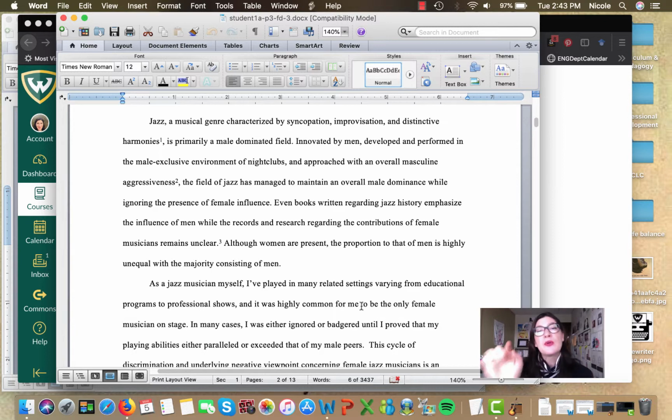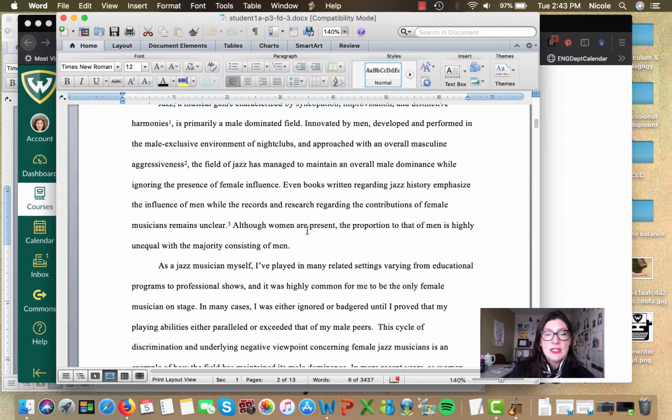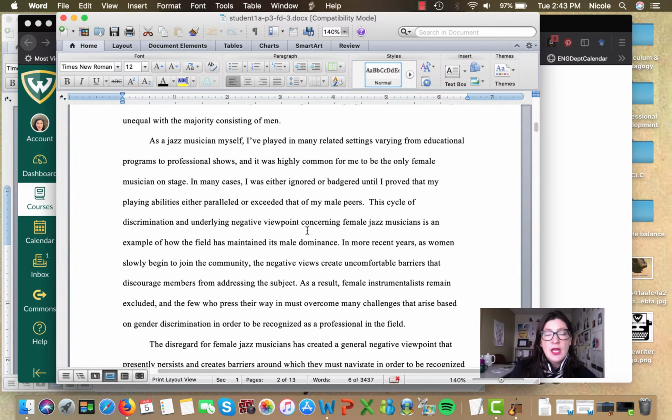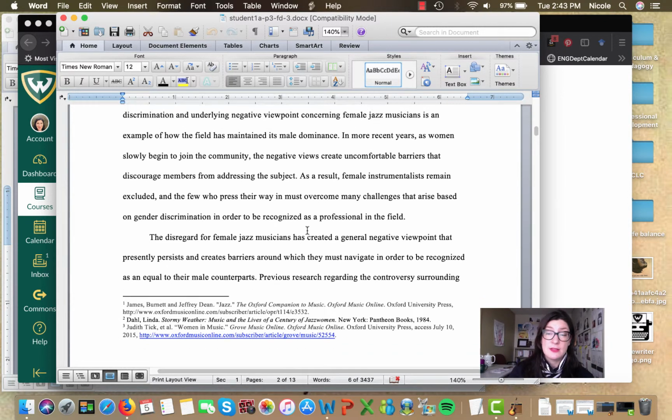And one of the things you'll notice in this sample here is that this author, she starts out pretty broad, giving some definitions that are key to her discourse community. She brings in a little bit of personal experience, but that's not necessary. You don't need to do that. It's relevant to this student's research that she's doing that.